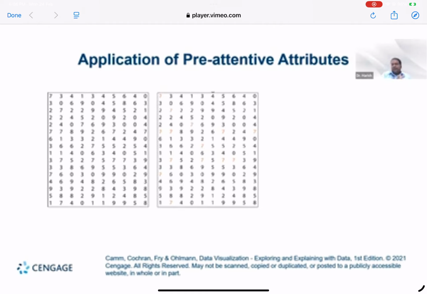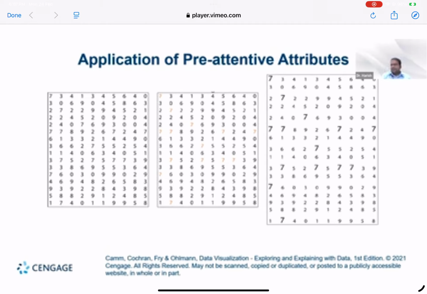When I was showing you the table one, it was very difficult to identify a particular count or a particular digit's presence in the entire table or data set. By just using the first attribute of the pre-attentive variable, the color, we are able to see where the digit is present. Not only that, we can have shape variations or size variations, right? If I want to highlight something, I give a different font size to these and my job is done, right? So the first thing is your shape or color.